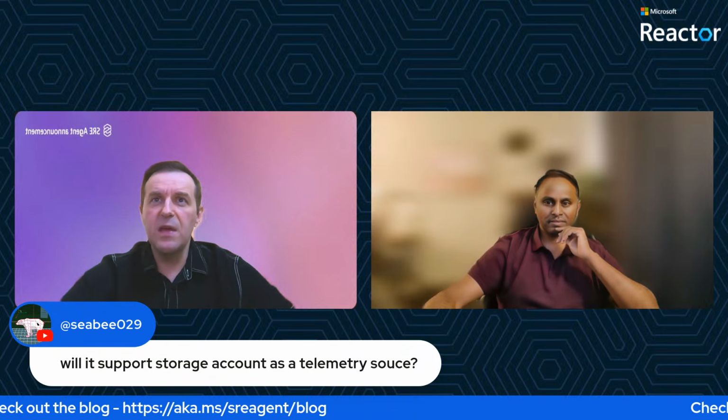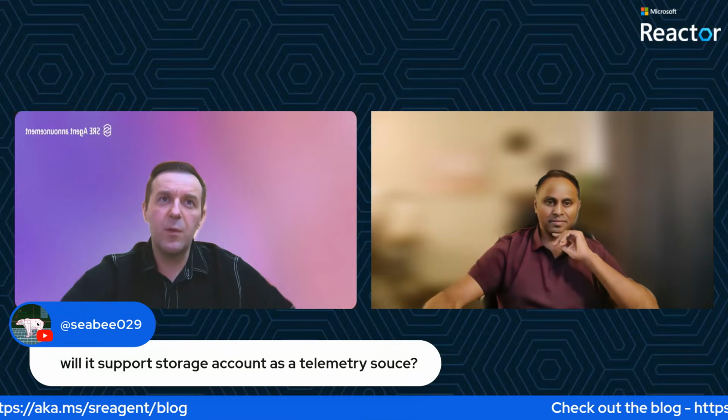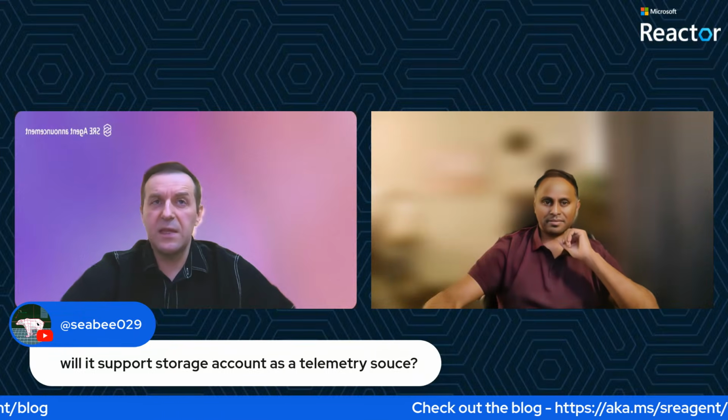There's an interesting question. Will it support storage account as a telemetry source? So SRE Agent has kubectl and AZCLI commands, like full support for all of the Azure resources. And so if you have written it in such a way that it's just going there, sure. You might have to create something like a Python code interpreter where it can do it deterministically, or you can literally just have instructions inside of your response plan or as part of the memory that you create with the agent and just say, hey, do this thing.